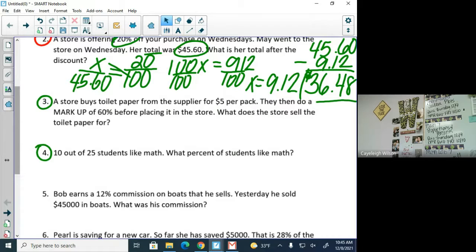What's the price? Hold on. Markup, no, that's how much they're going to mark it up. So if it says, hey, we're going to mark up this price, it means we're going to add more to the price. So what do you need to do with that 3? To mark up, you're going to add. What are you going to add it to? That's the price that they're marking it up by.